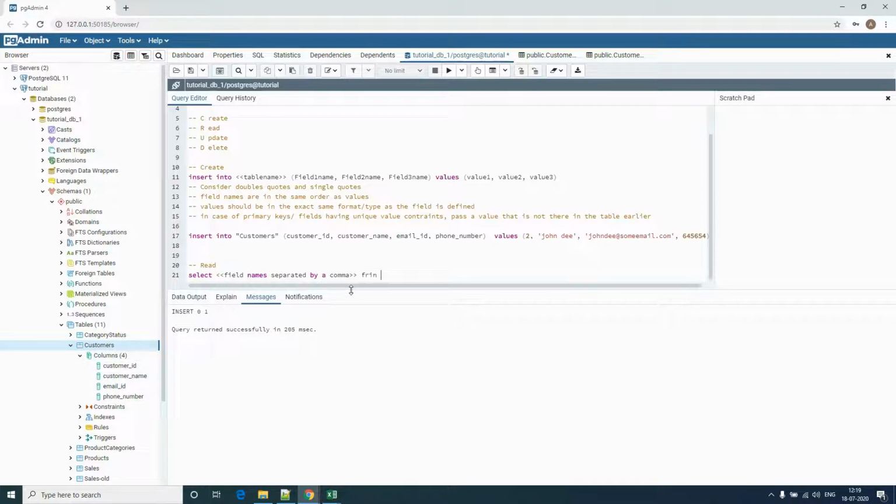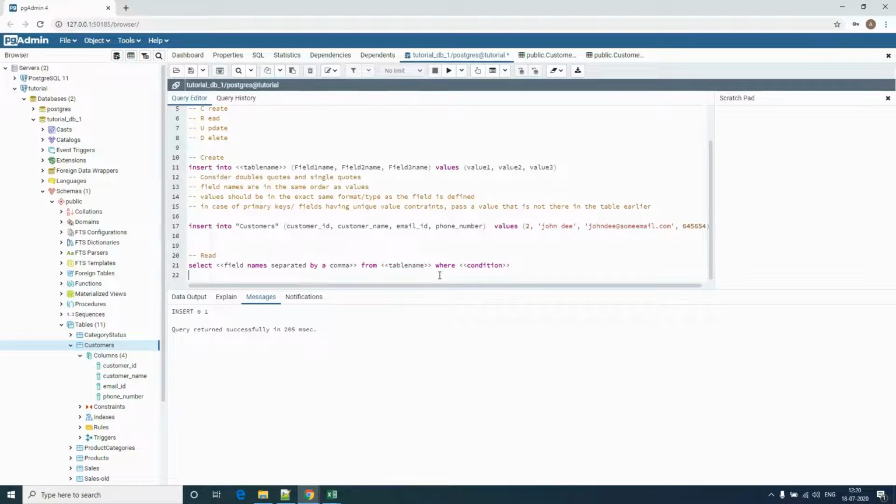Then from which table? From, then I give table name. So I'll say select customer ID and customer name from customers. Then there will be another ending part which is called where. So where you have to write the conditions. I'll talk about this a bit later. But where is not necessary. If you want to select all the data, then this much is fine.